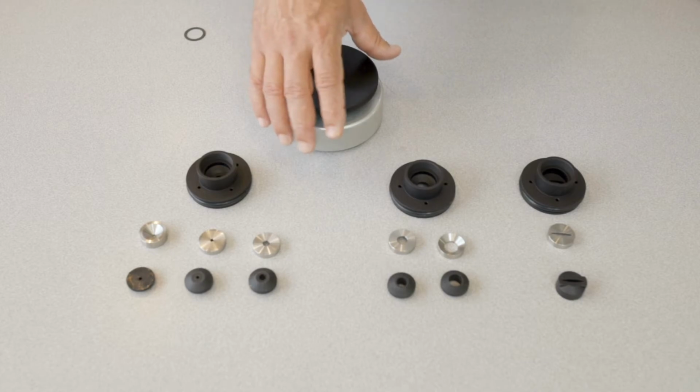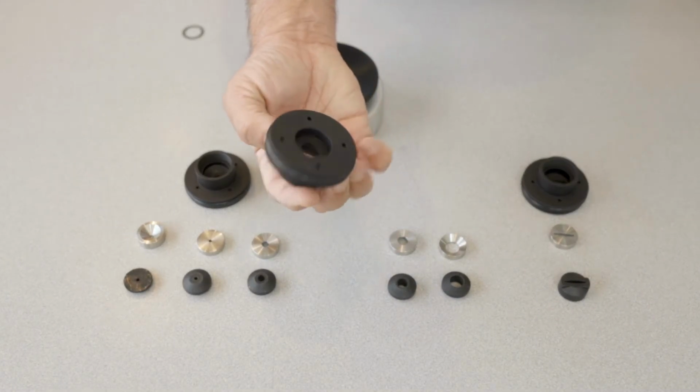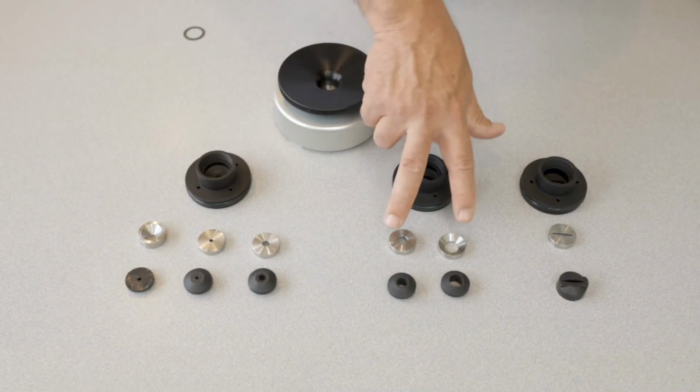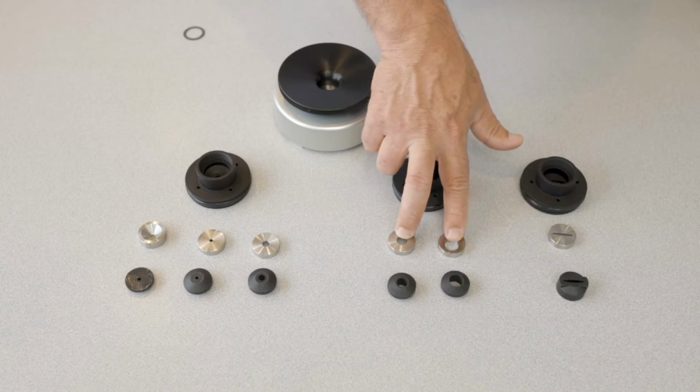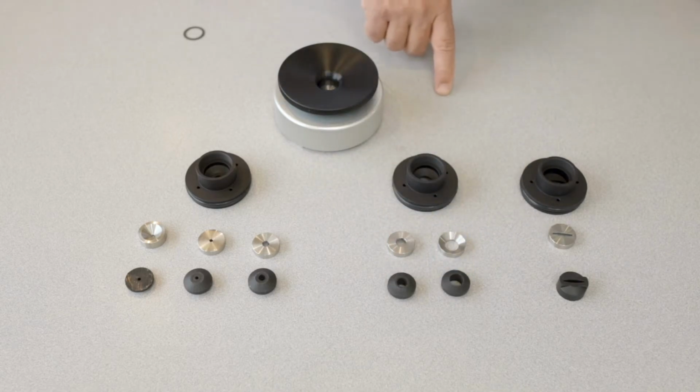The next one I want to show you is the compression gland base. This is a 1/2 inch system. So that hole there's a 1/2 inch in it, and that works. The 1/2 inch base works with the 3/8 and the 1/2 inch sealing system. And there's the inserts and the respective size gaskets for that system.